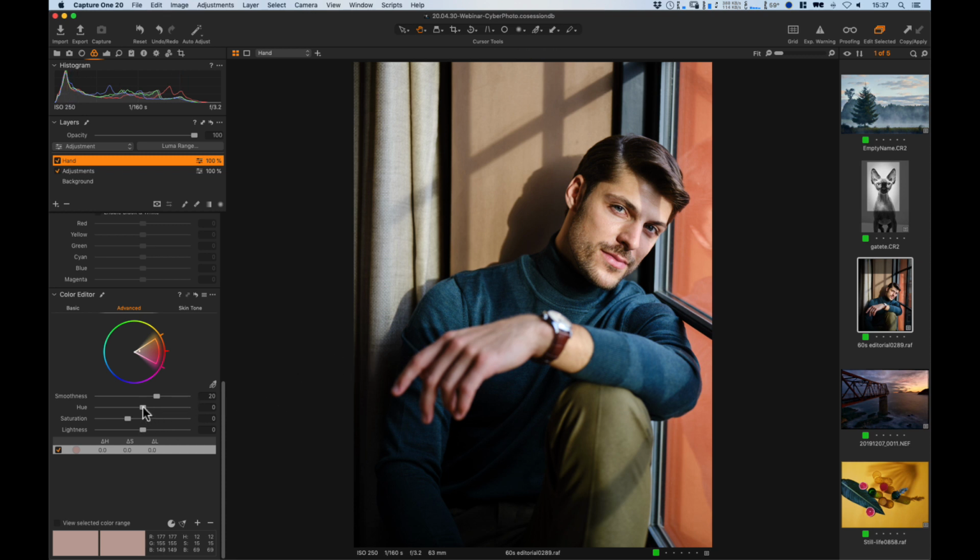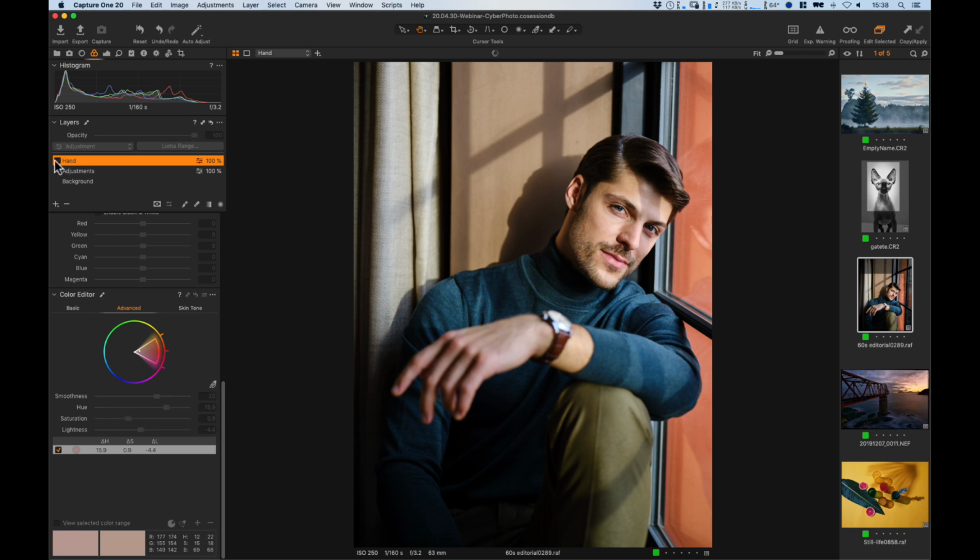Right now we can just change our hue, and you can see that the advanced color editor is working with the color in a much more aggressive way than the skin tone editor. In this case, that is going to be useful for us because we have a great color difference and we can sort it out just like this. Something like there, it's much closer, it's fitting much more with the skin tone. We might want to desaturate it a bit. We also don't want the hand to take too much attention from what we are doing. And maybe also reduce the brightness just a tad. Something like there. Okay, maybe a bit more green. I think that starts to work much better.